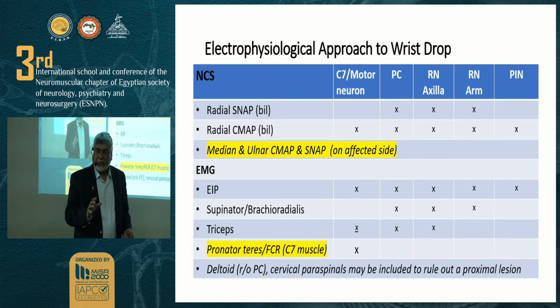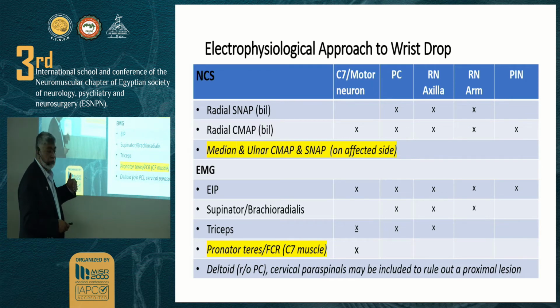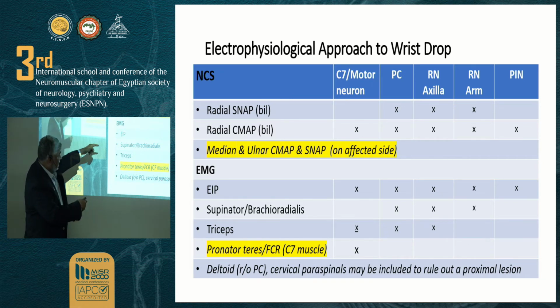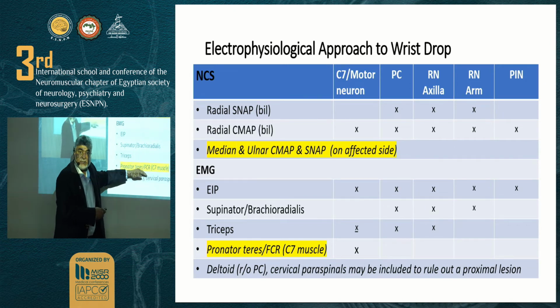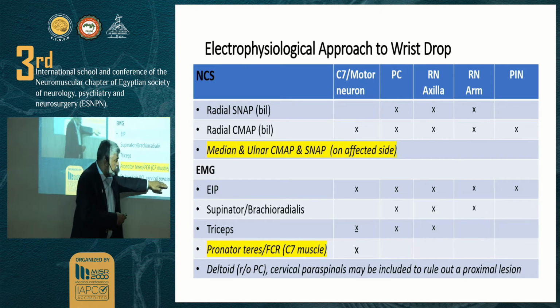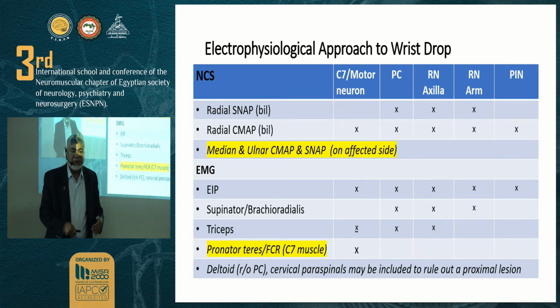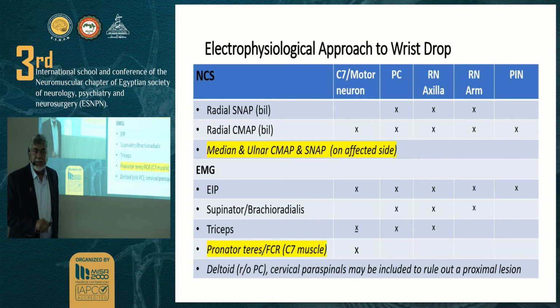Does that make sense? So bottom line is you carefully examine the patient and then tailor your exam to do it in the radial nerve territory, looking at different muscles in the radial nerve, distal muscle, a little more proximal, and the very proximal muscle. So this will give you an idea where the radial nerve is affected. And then you make sure it's only the radial nerve, you check other muscles. Okay? And finally, these muscles, cervical paraspinals, just to make sure it's not a nerve root problem. Does that scheme help?